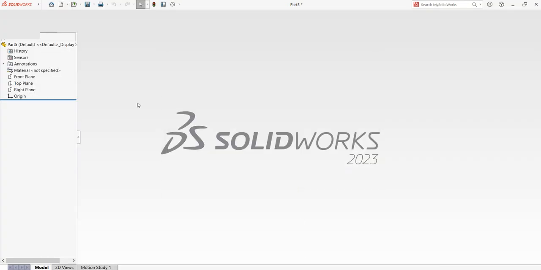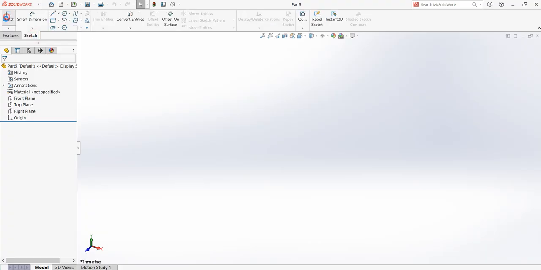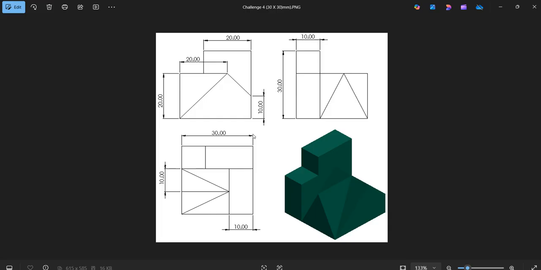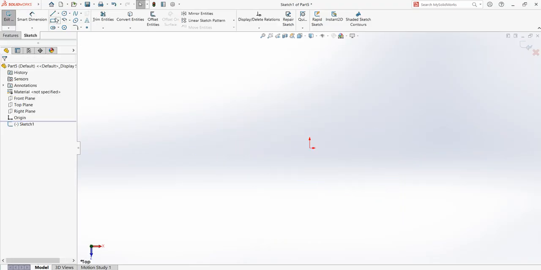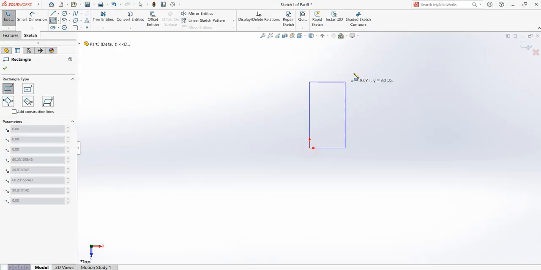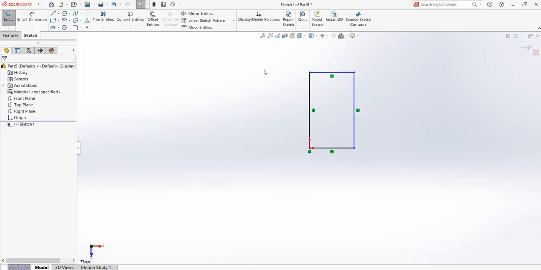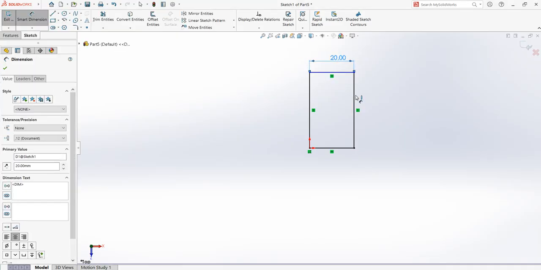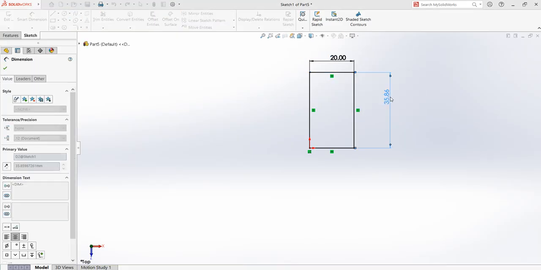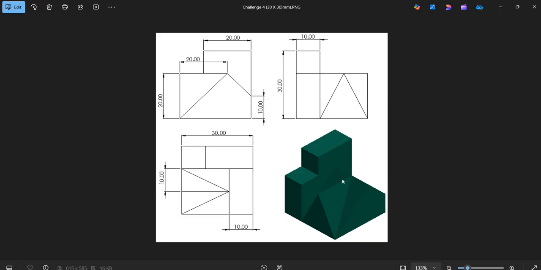Start your SolidWorks, go to part environment, sketch. Which plane to choose now? If I want to draw it from the bottom up, I think that would be the best way to do it. So let me choose the top plane, and I'm going to make a drawing 20 by 30, not 120, and here 30, because I see that this is one piece, 20 by 30.